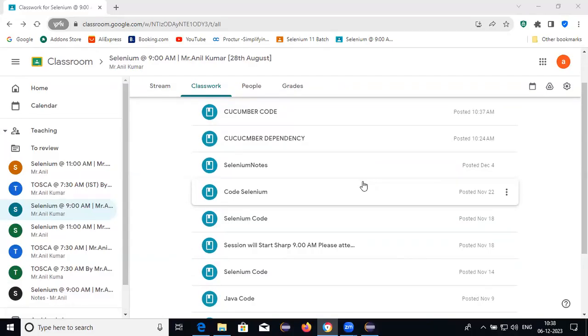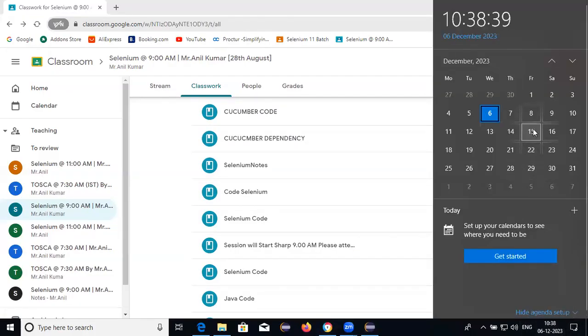Maybe before the 20th, I am able to complete. Not the 20th, before the 15th I am able to complete. And we have covered 2 days of Cucumber notes time. December 15th is the last working day. What is that, Sunday? No, Friday. Exactly. Okay, Saturday you can postpone, the 16th you can postpone. That is the last working day, online and offline, guys. This month the 16th is the last working day.